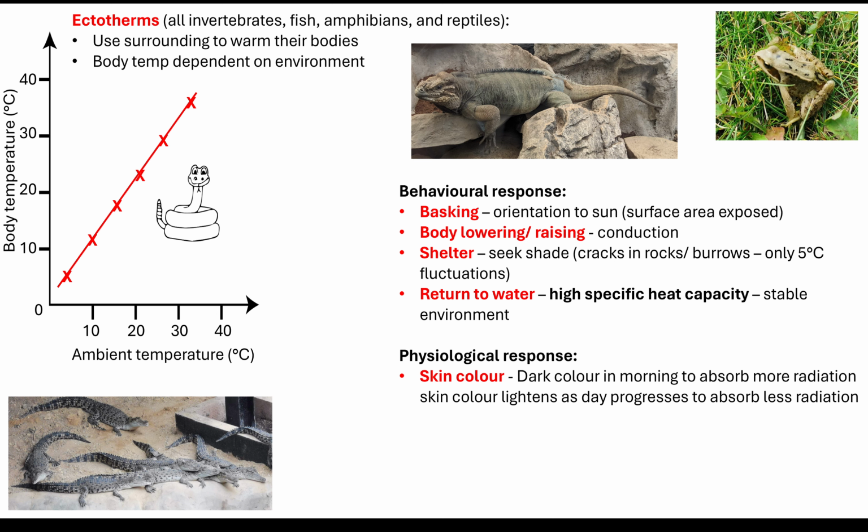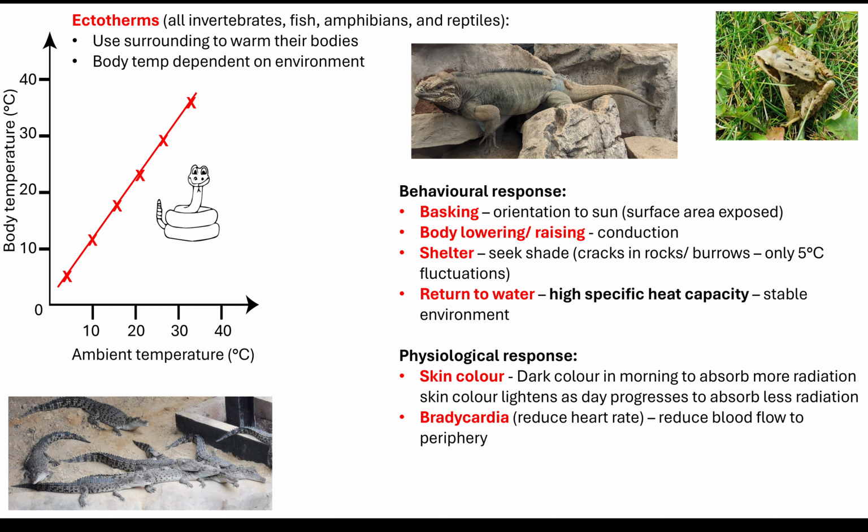So, for example, skin colour. There are some organisms that will have a way in which they can change their skin colour so that they are either absorbing more radiation or absorbing less radiation. So, for example, dark colours are absorbing the radiation more, light colours will reflect the radiation. So that's your GCSE knowledge coming in. If they're going to look at that, they will be linking to the fact that the skin colour is produced by a pigment that's produced in the skin, so it's produced through the process of transcription and translation.